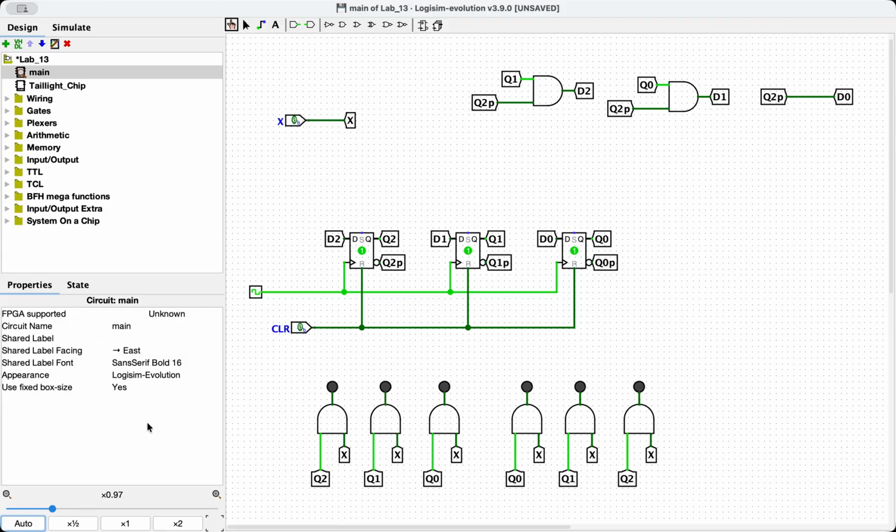So we started with our state diagram, then we moved on to our transition table, then made our next state table, and then we derived our Boolean equations from that. So now we finally get to the process where we get to design and make a chip schematic as well.